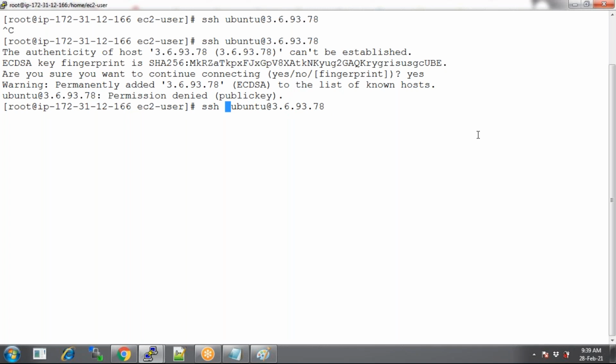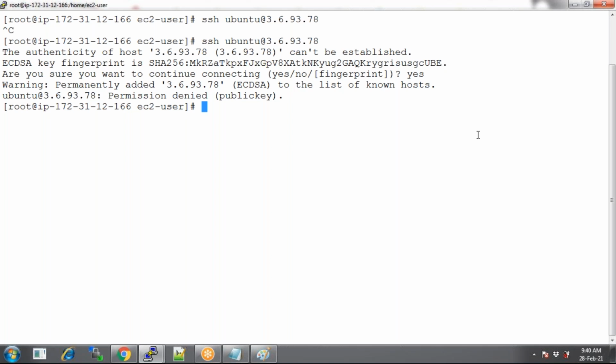Now let's copy that SSH key of the Ubuntu instance onto my RHEL. Why? So that I can use that key as a key for the Ubuntu instance. But do I have that key with me on my RHEL instance? Let's copy that key onto my RHEL instance so that I can mention the key in the path. So now we're going to log into this RHEL instance and copy that key. But how am I going to log in?